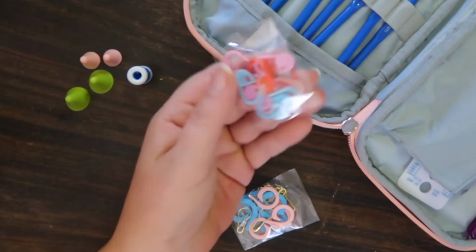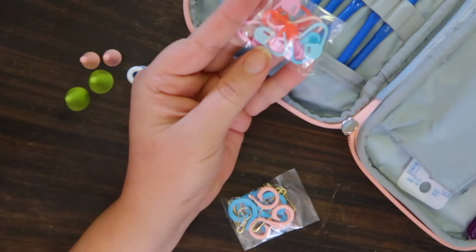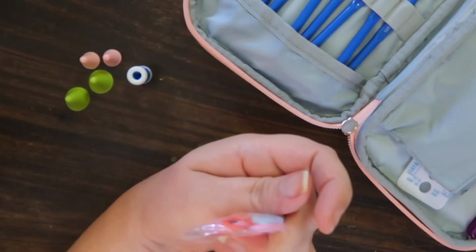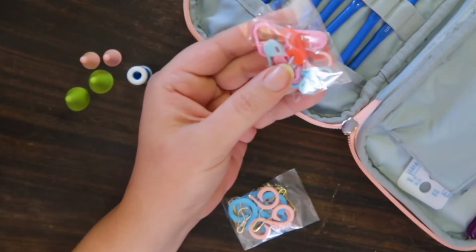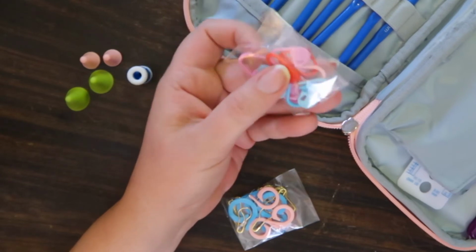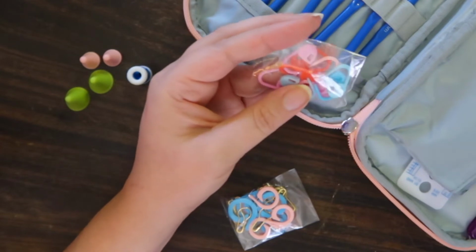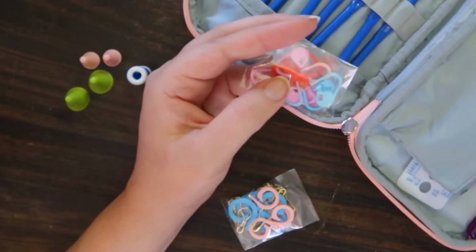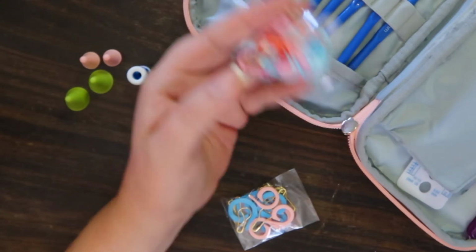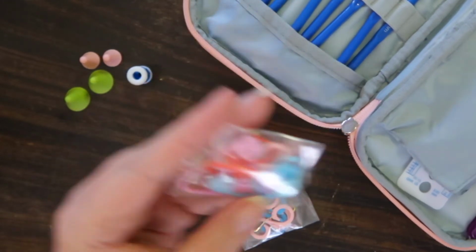Now, it also gives you some stitch markers. These are actually my favorite stitch markers. Just these simple plastic little stitch markers. My favorite kind. And it gives you, it looks like 9 or 10 of those. So it's a pretty decent amount. I would personally get a little bit more just for longer projects, like a blanket, because I tend to put one of these every 10 or 20 stitches as I'm counting, so I don't have to remember where I'm at. But these are some great stitch markers, a set of my favorite.